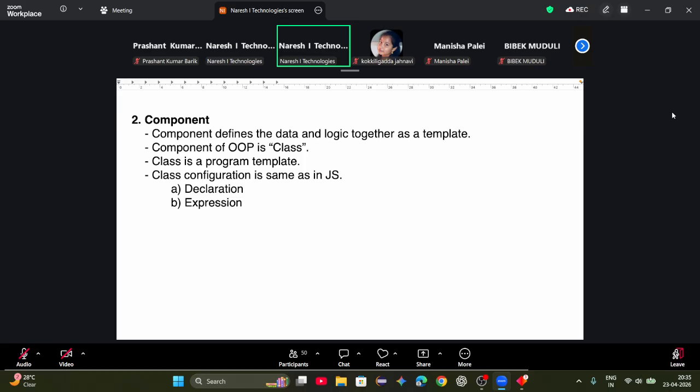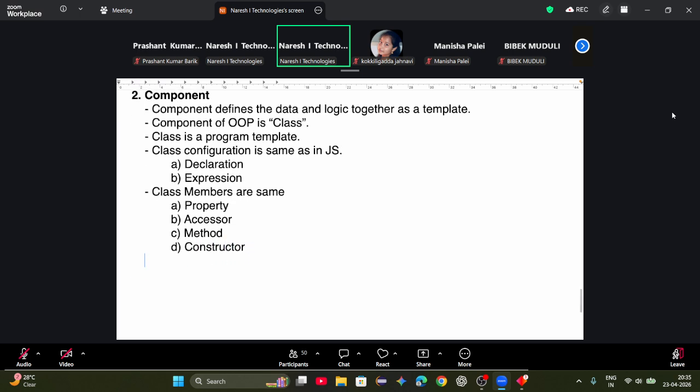Class members are the same. Class members means a class can contain property, accessor, method, and constructor. Class members are the same, no change.